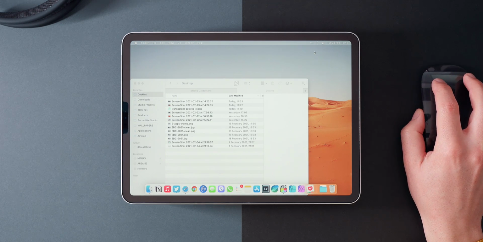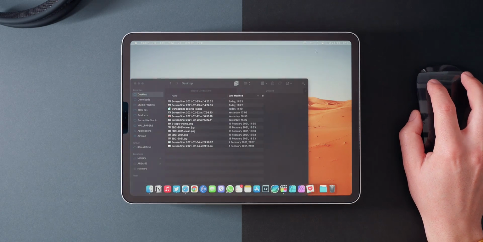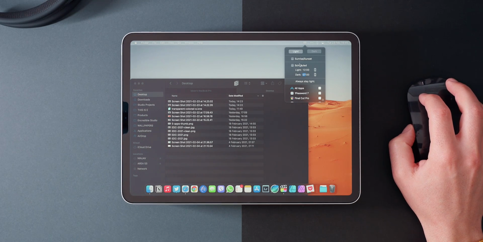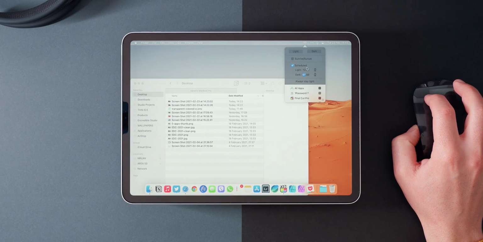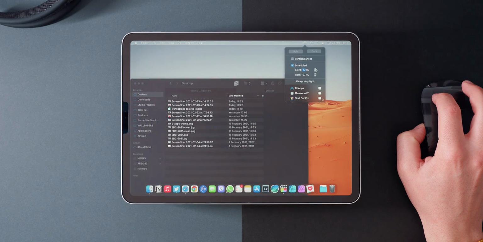Now we all know we can set Big Sur to auto switch between light and dark mode upon sunset and sunrise, but Nightowl takes it one step further. First off, you can specify the exact time when you want to switch between the modes. And second, you can choose some apps to remain in the opposite mode, or for example to force dark mode on the operating system while keeping all apps in light mode.